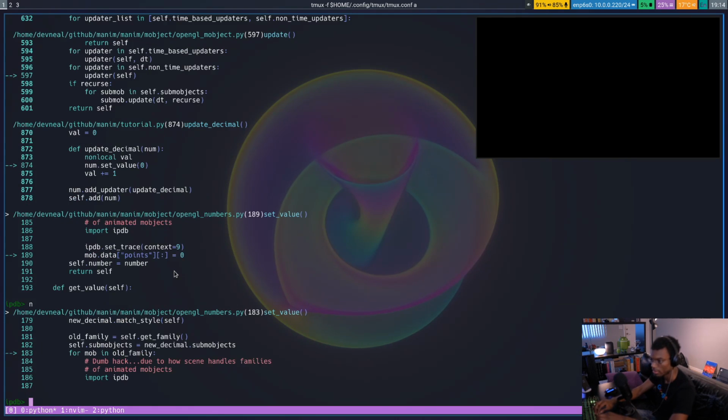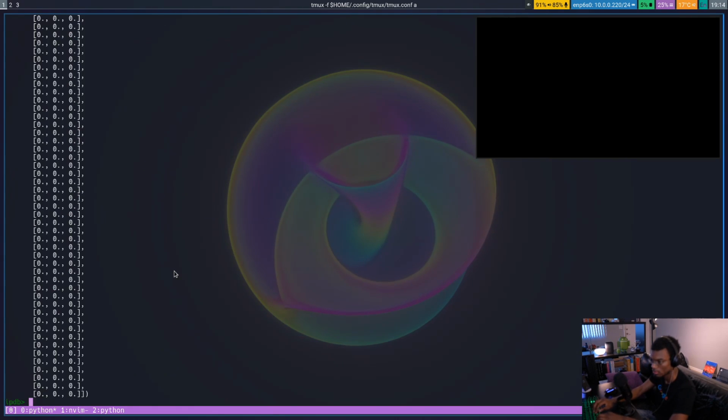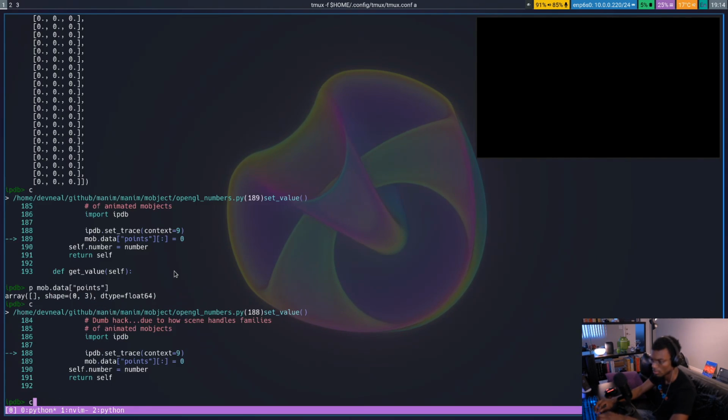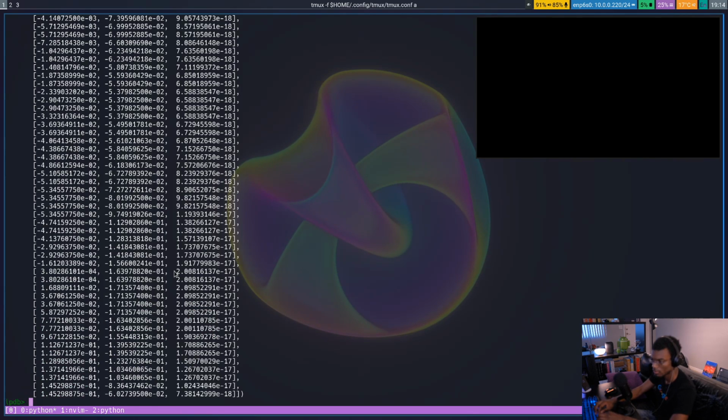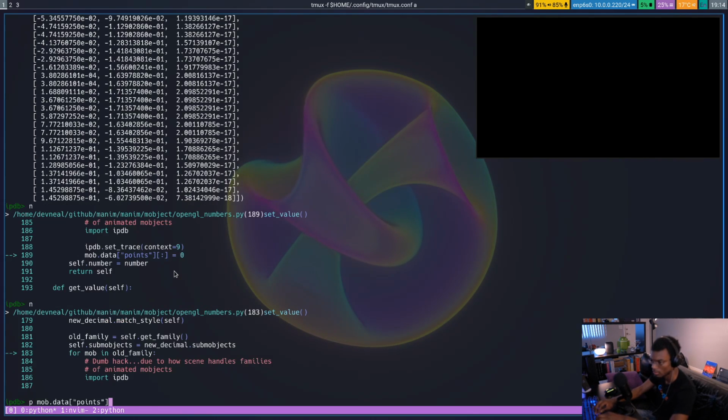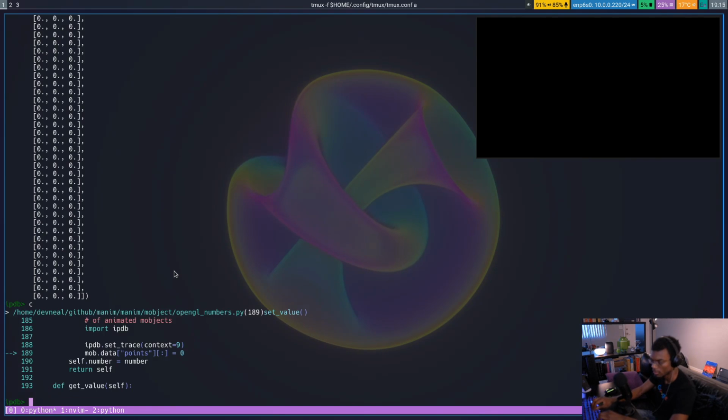And after I do this line, that's what it's supposed to be. I think all the points are empty. Okay. Run that line. It's doing what it's supposed to do too.